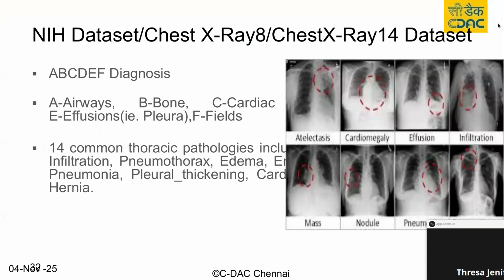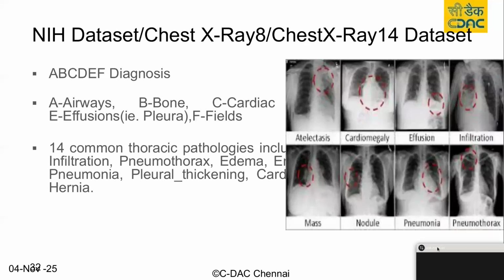Now to train any machine learning model, we need to have data, and there are several such data sets which are openly available for training X-ray AI algorithms. So what is a data set? As far as medical imaging X-ray is concerned, you have an X-ray image along with the disease name associated with that X-ray. Like atelectasis, cardiomegaly, effusion, infiltration, mass, nodule, pneumonia, pneumothorax. These are the different disease manifestations, which come as labels along with the input chest X-ray image.